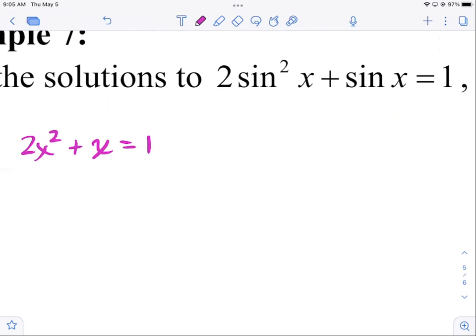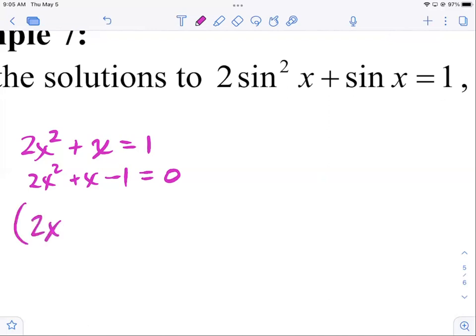When you have a squared term, a non-squared term, and a constant, you get everything on one side, right? Set it equal to 0. 2x squared plus x minus 1 equals 0. And then you either try to factor it as the product of two binomials, or at the very least, you had the quadratic formula. Does this one factor? It's the fun one if it does, right? Factors of 2 and -1 that add up to 1.